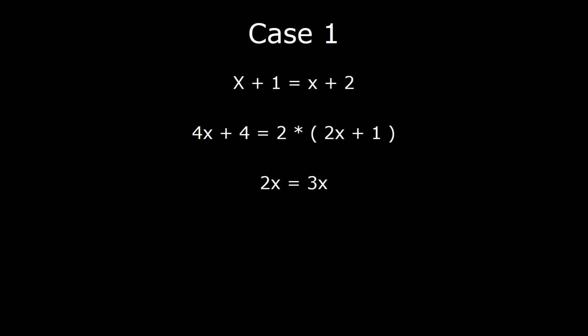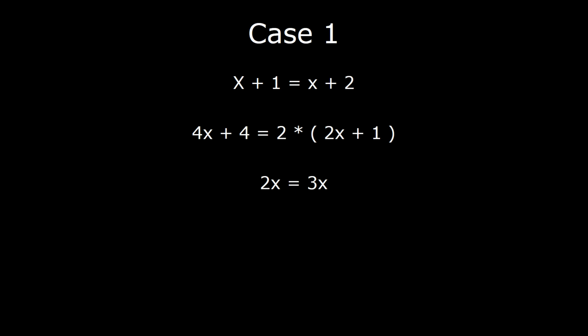2x equals 3x. Can you really think of a number such that if you multiply 2 by it, it gets the same result as when you multiply 3 by it? 2 into x equals 3 into x. Surely such a number must not exist, right? And we can even try this using the balancing or transpose method. We can either transpose one of the x to the other side or divide both sides by x, and the x's would cancel out and you would end up with 2 equals 3, which is impossible. So this equation also has no solution, right?